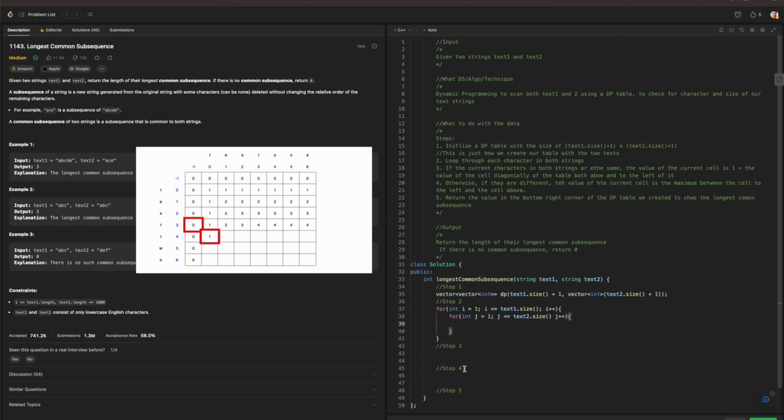Then we will do steps 3 and 4 on the inside of it with an if-else statement. If. And finally, for step 4, that's going to be our else.